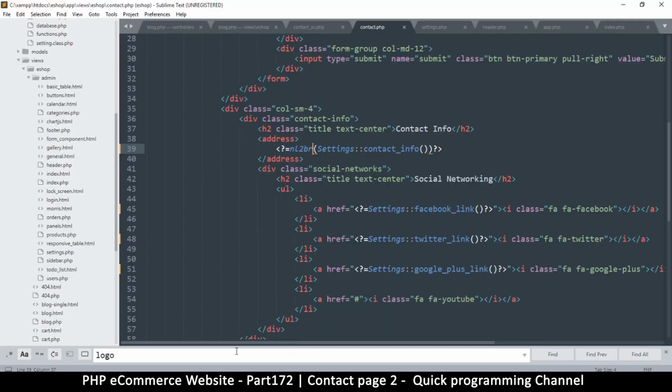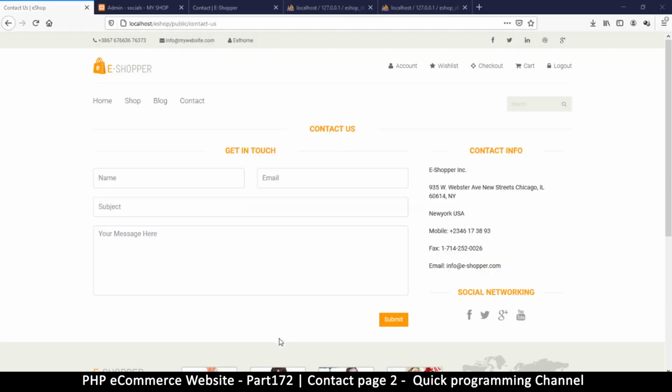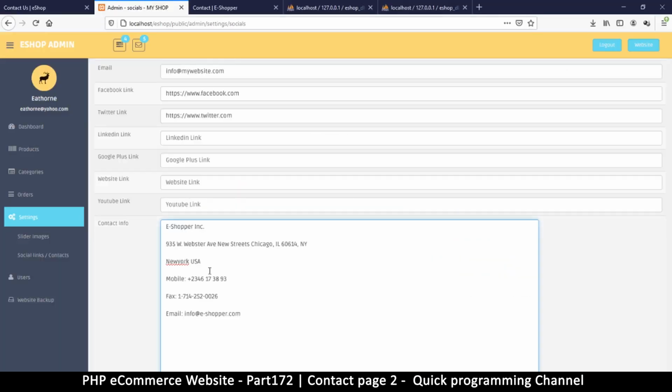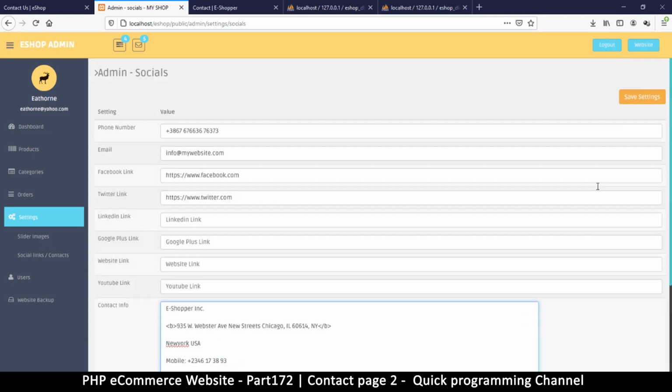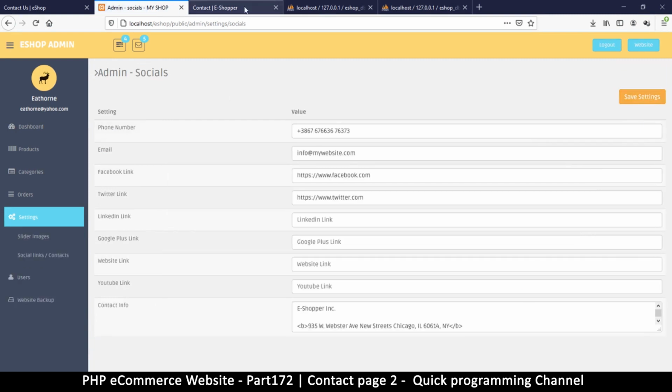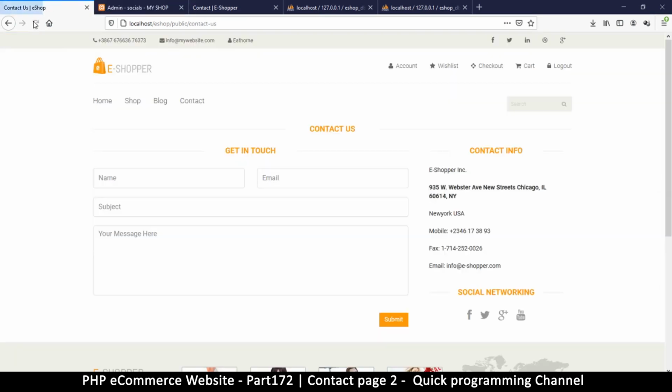And if you want, you can tell the user of this that they can add some HTML. So for example, if I put B there and closing B tag, like so. Look at that, I'm trying to save by using Control S. Save settings, yes, let's come back, refresh.